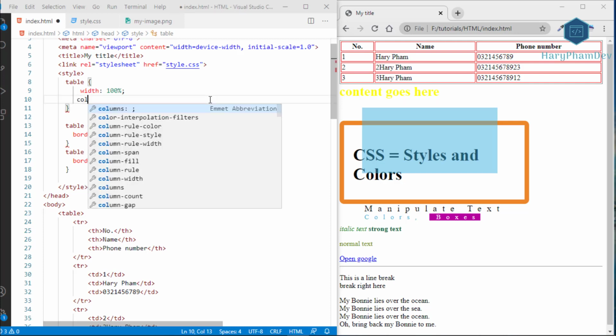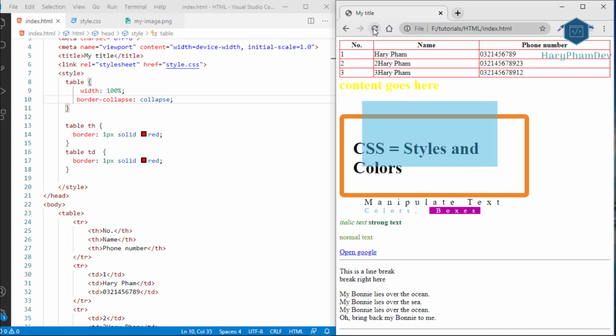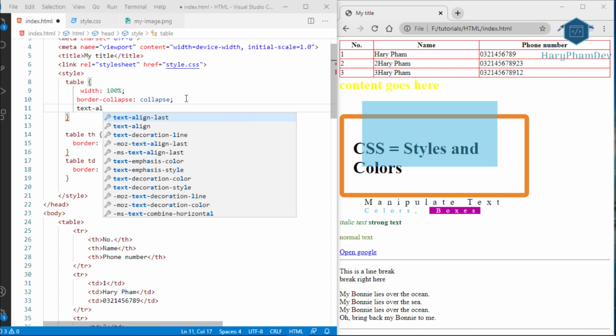We will use the border collapse property. Finally, use text align to adjust the text to the center.